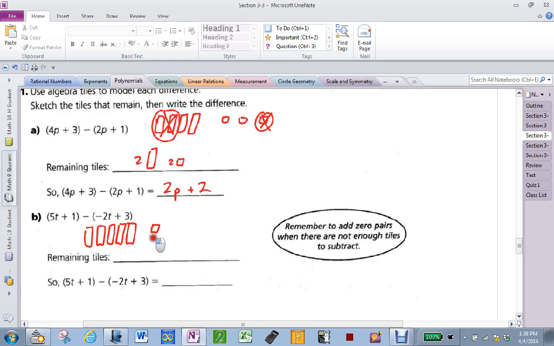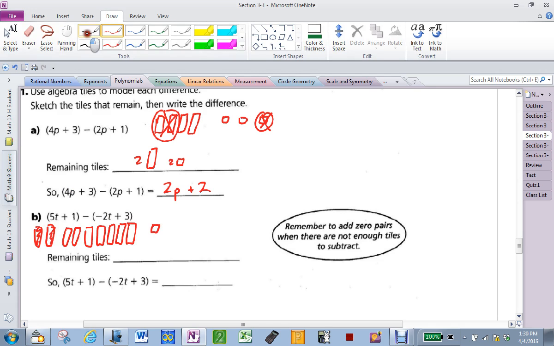Start with the one on the left. Take away negative 2 t's. Are there any negative 2 t's? There's no negative 2 t's, are there? So I gotta draw them. Now I can take them away. Gone. Take away 3 of these guys. Do I have 3 to take away? So I gotta add them. Minus negative 2. Now I have 3 I can take away. What's left? 7 bars, 2 little guys. So what's the answer? 7t minus 2.